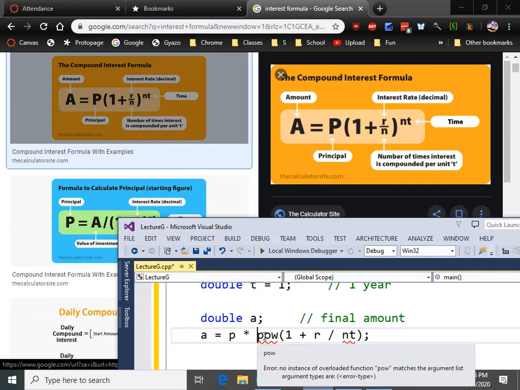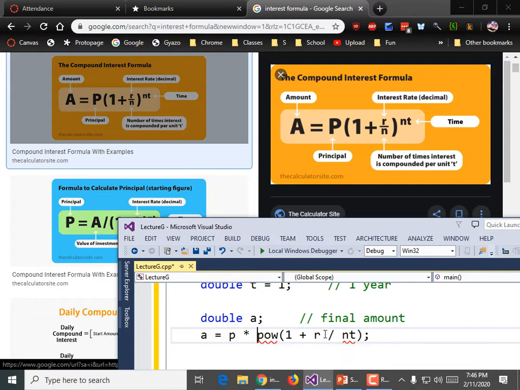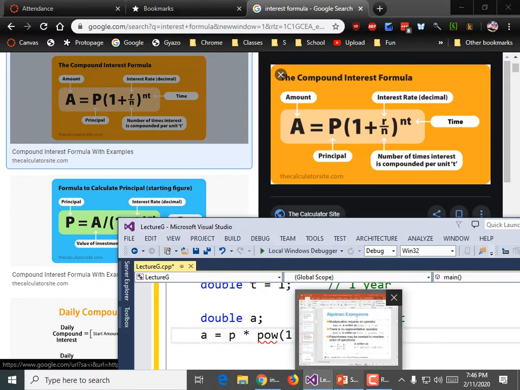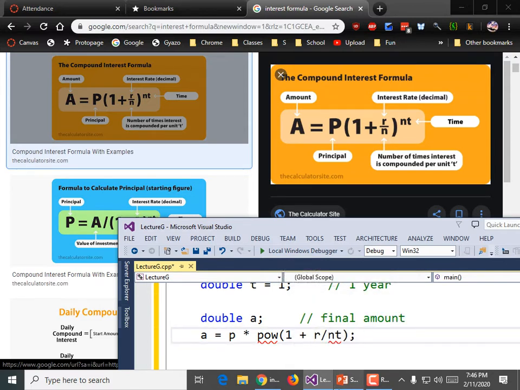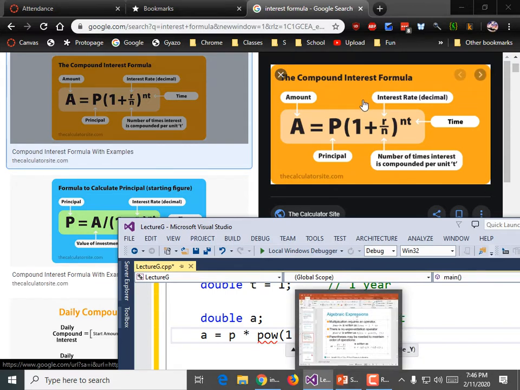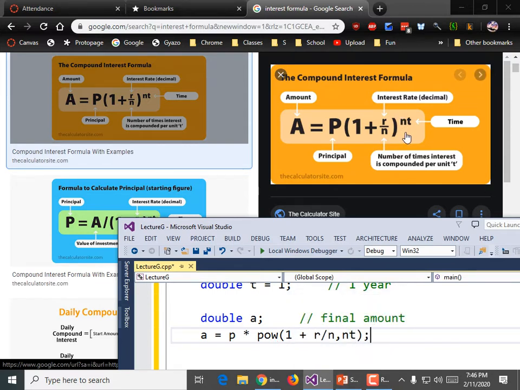No instance of overloaded function pow. That's true. I need to put a comma here. So R divided by N, comma, NT, right? Because that's the power we're raising it to.